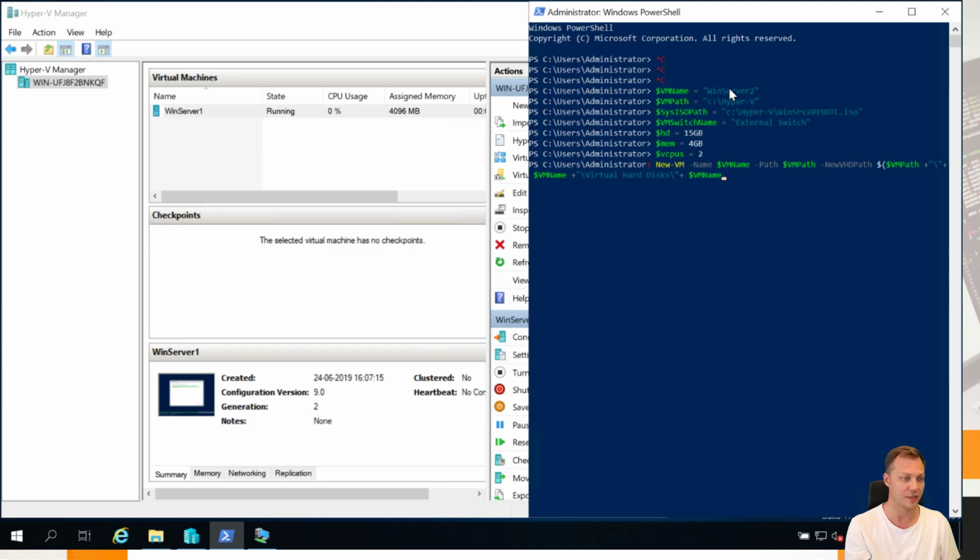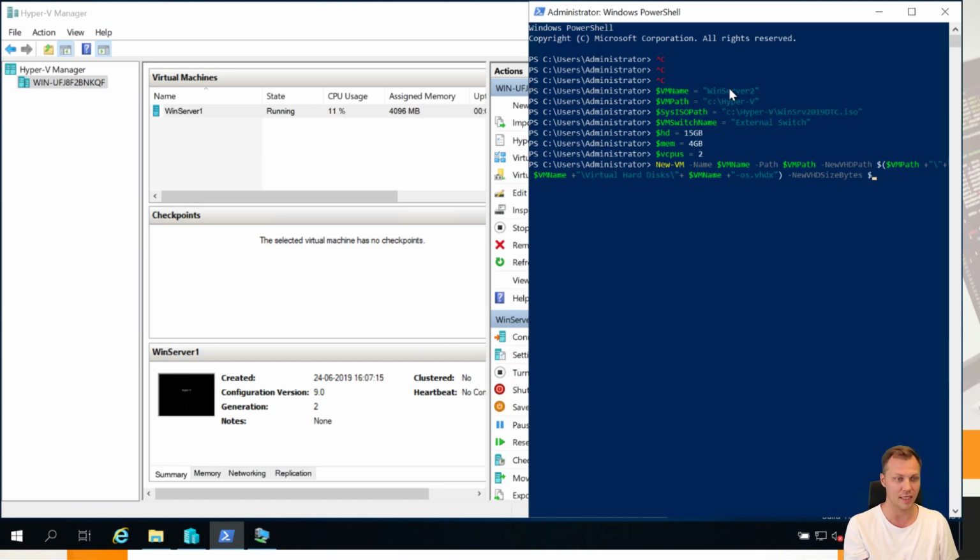We have a naming convention that we use the VM name as the prefix for the disks. So let's do that here as well. And OS.vhdx file.